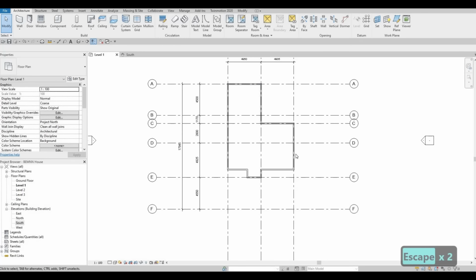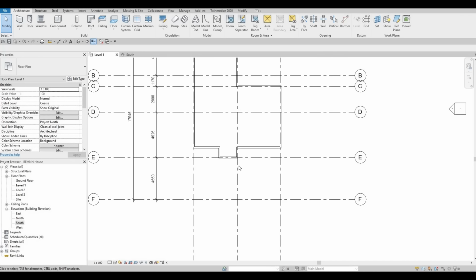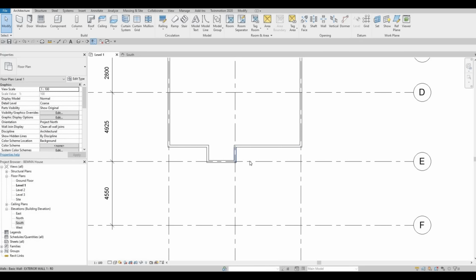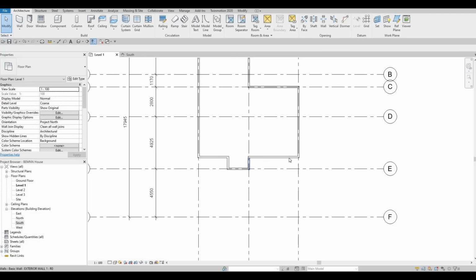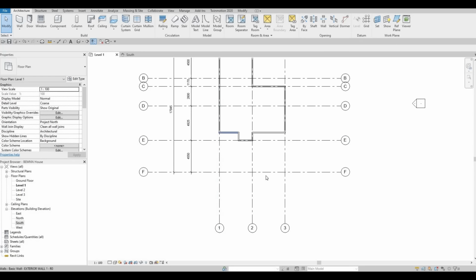So we finish exterior wall right here. We can also move stuff later on if we want to, but for now we set up everything like this. And then our boundary walls, we're just going to add those ones later on, so don't worry about that.